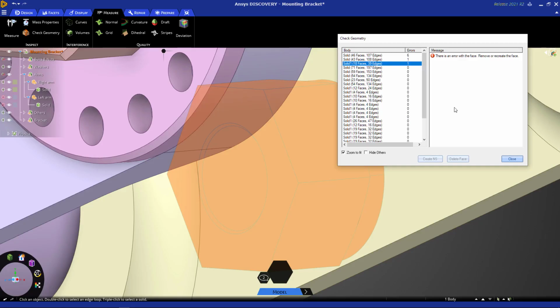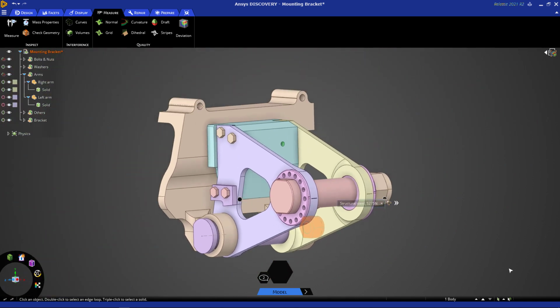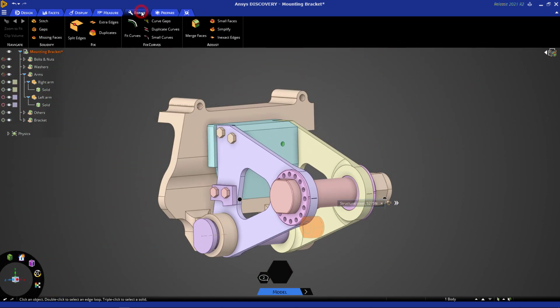Now, in this case, much of these issues aren't really pertinent, so we're not going to do anything about them. But this is a nice thing to always do, right? Check your geometry to ensure that you don't have any particularly problematic areas that might cause meshing issues later on. So let's close this out and let's look at the repair tools again.